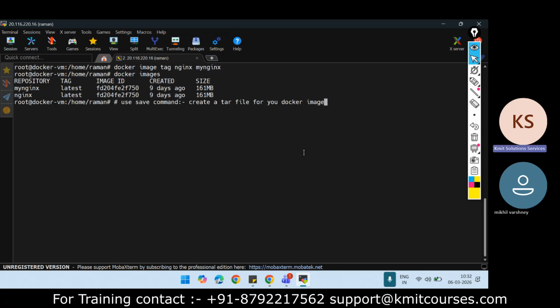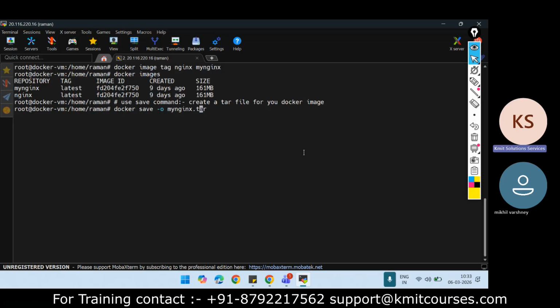If a file gets created, then I can share that file with others, but the image I cannot share. So let us see. I say docker save, and you can use -o for output, or the greater than symbol, then my Nginx image and a .tar file.